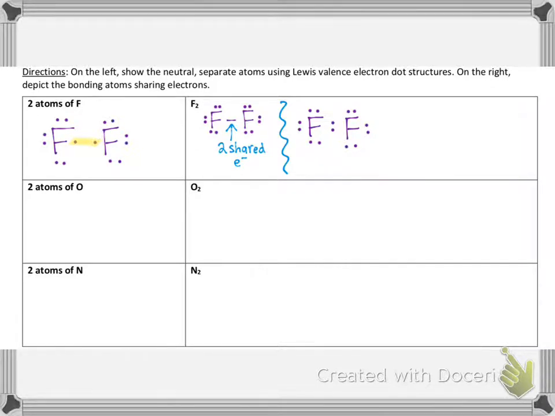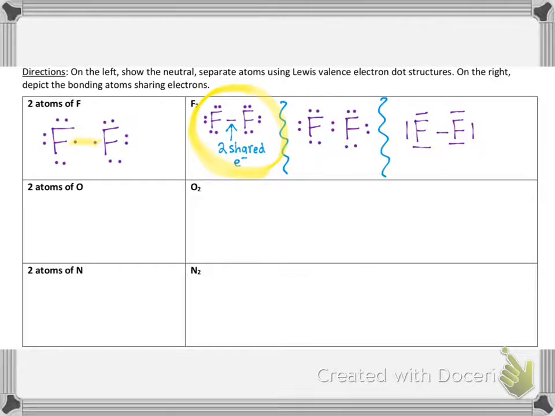Sometimes you will also see the lone pairs, instead of being dots, being drawn with lines. Now, I'm going to strongly encourage you to stick to this one because this is the most common one and this is the one I'll be using. However, I just want you to be aware the other 2 things exist, just in case you see a problem with them. It's totally a thing. Okay, so that's a fluorine to fluorine single bond.